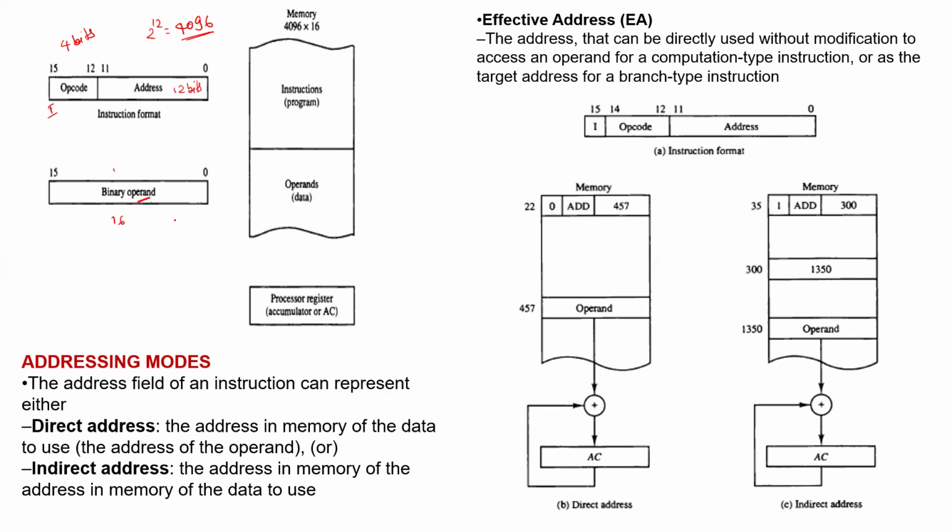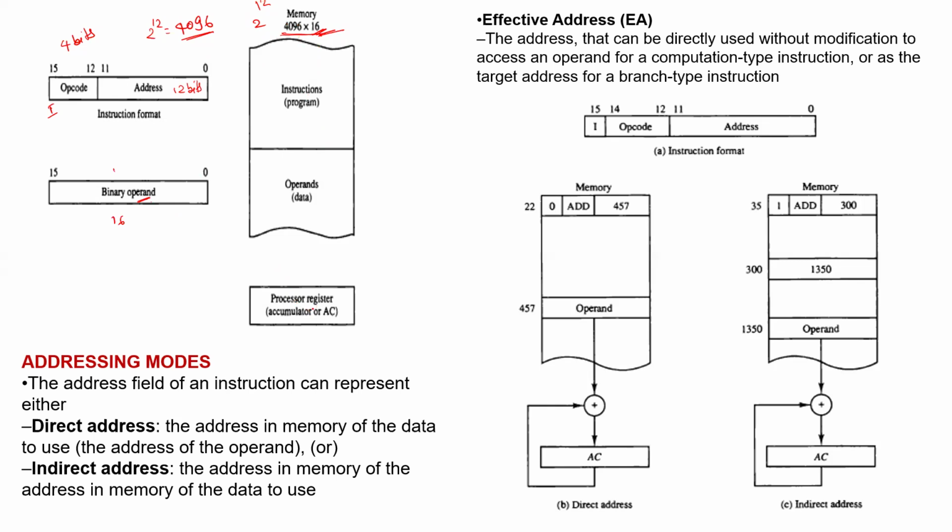This is the data which is stored in the memory, or which is going to be stored in the memory. So finally, the memory size for this computer is 4096, that is 2 to the power 12. These are the addresses, the total locations in the memory, and 16 shows the word size. So each word has a length of 16 bits.